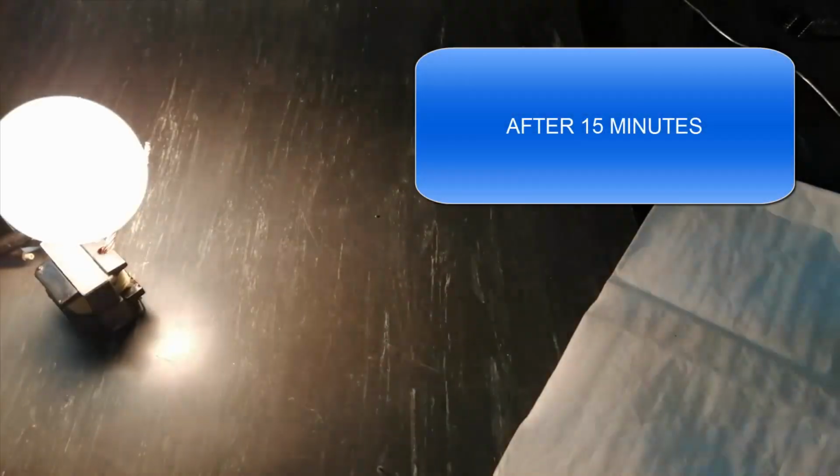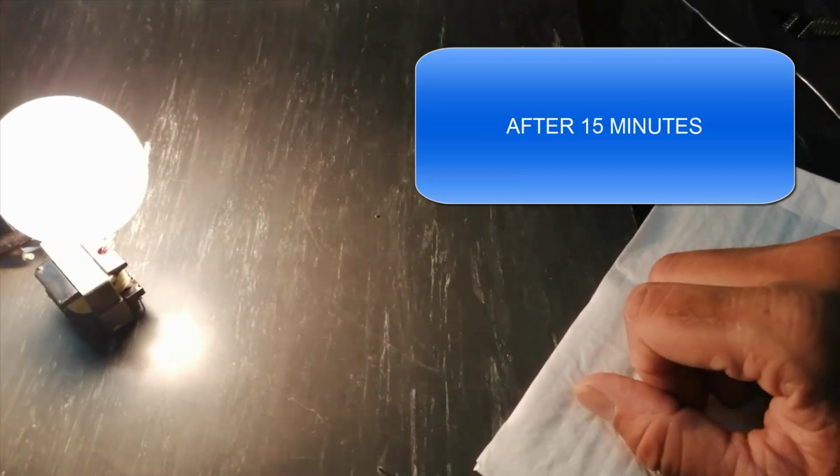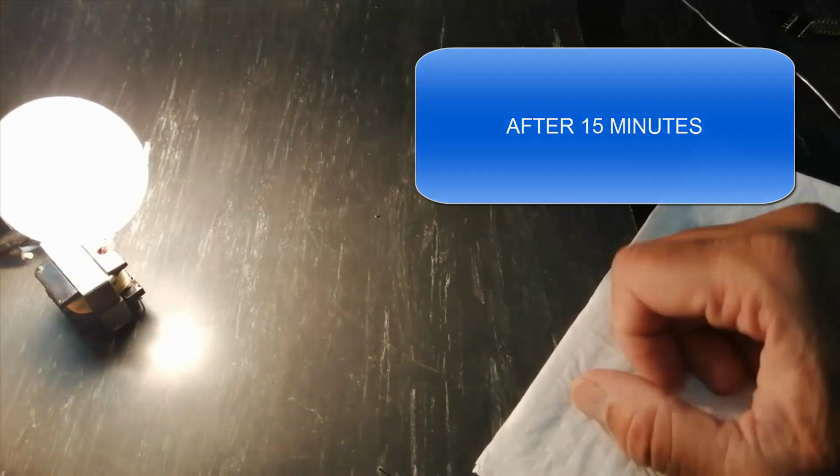I will put it up to 15 minutes under this lamp and then we will come back. We have to wait 15 minutes. It is approximately 15 minutes.